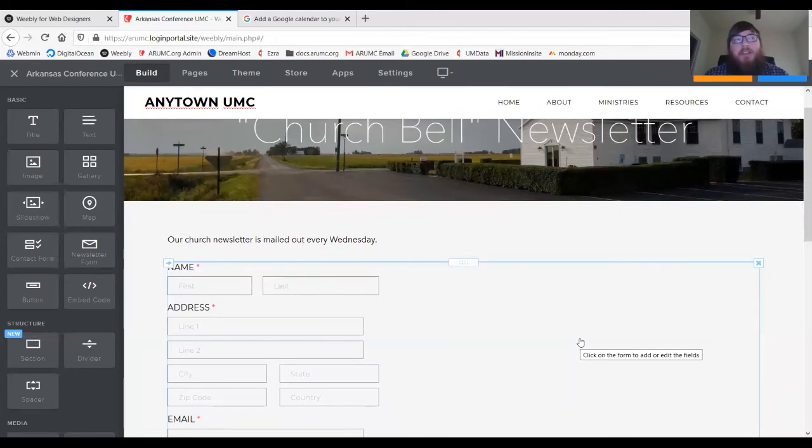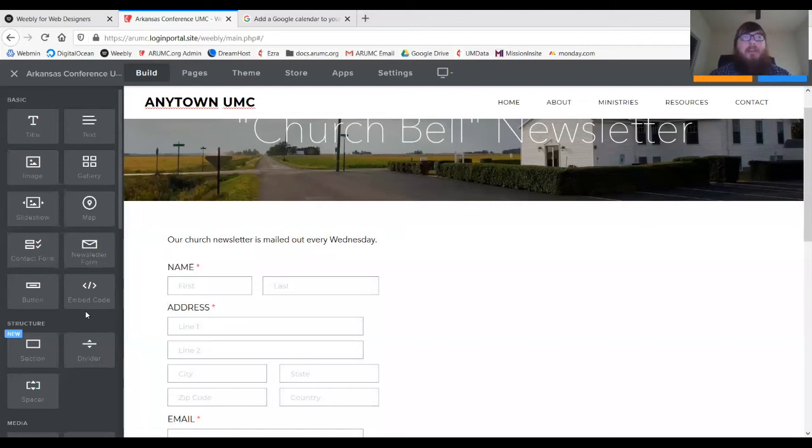If you're talking about a printed newsletter, you're going to have to add those manually to your mail out list. If you're talking about an email newsletter, your email provider, such as MailChimp or Constant Contact, should give you a sign-up form that you can use the embed code here in order to add them to your MailChimp email list or your Constant Contact email list, and so on and so forth.